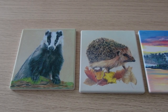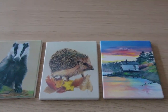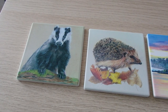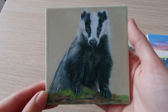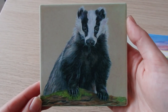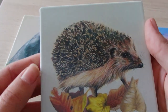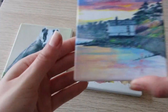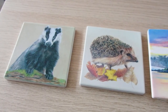So here we have the other designs. So we've got Twilight Brock, Harry, and Sunset Leap. I didn't up the saturation on these before I printed them, so I think they could be a little bit better. So I have edited the print file and upped the saturation, so I'll probably print them again. But they look pretty good. So I can safely say that this has been a successful session.